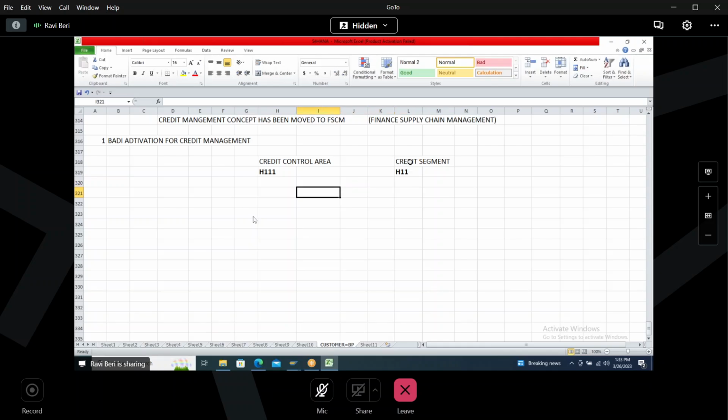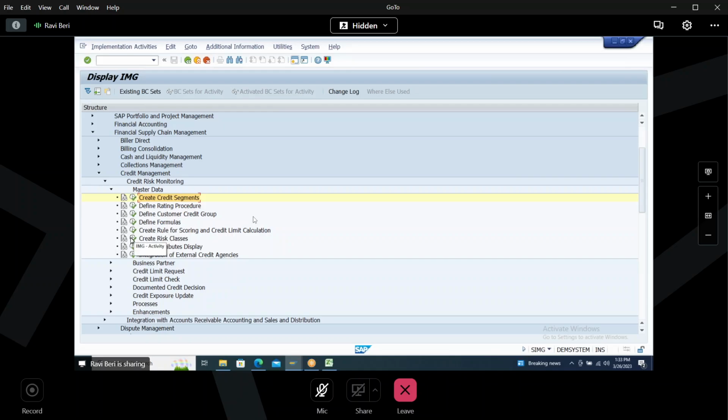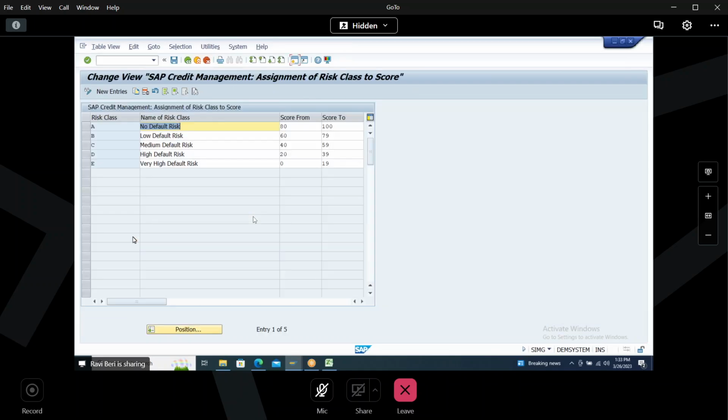And what is your risk category, which we created in ECC? 01H, high risk, 02H, medium risk, 03H, low risk, something like that. So that you can check here. You have to define it here, risk classes.